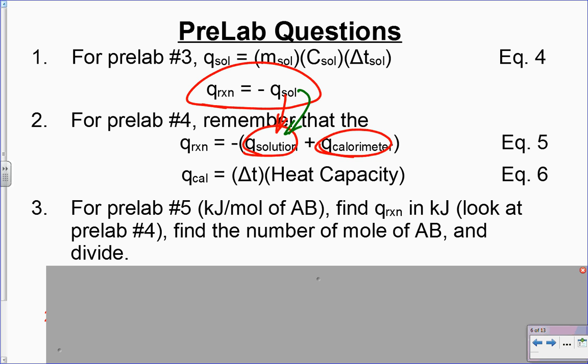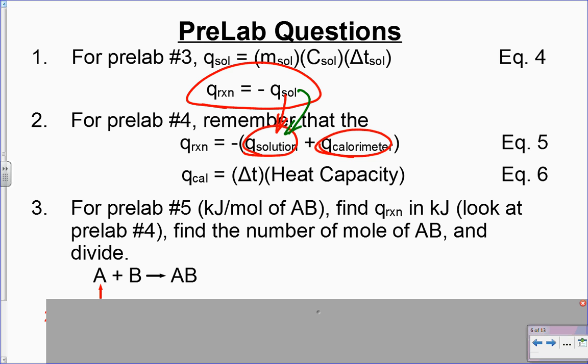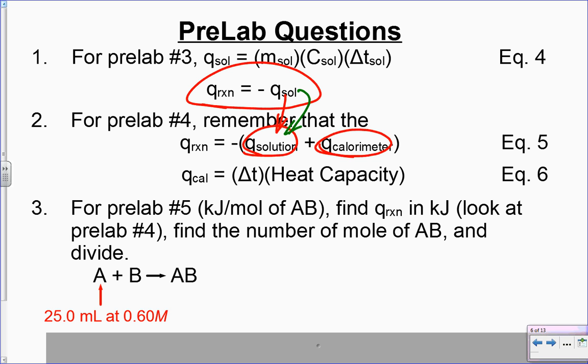Now, in number 4, you just found the Q of the reaction, but it's not in kilojoules. It was actually going to be in joules. So that's how we get our energy for the kilojoule part. And now to get our mole part, well, we just use some stoichiometry and look at what information we're given for the reaction. So they actually tell us in number 3 that we had 25 milliliters, or 25.0 milliliters to be exact, of our solution A, or mixture A. And it tells us in number 5 that its concentration was 0.60 molar.